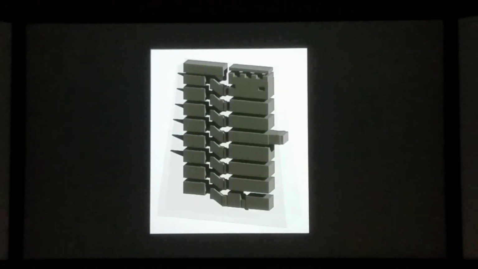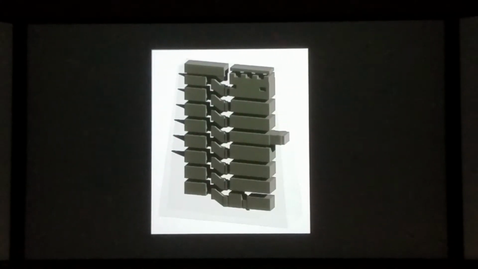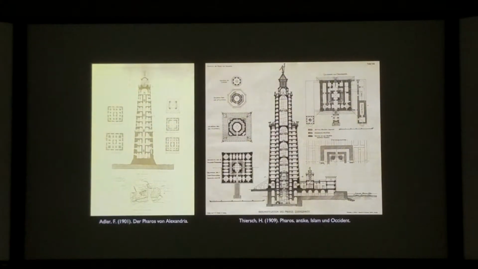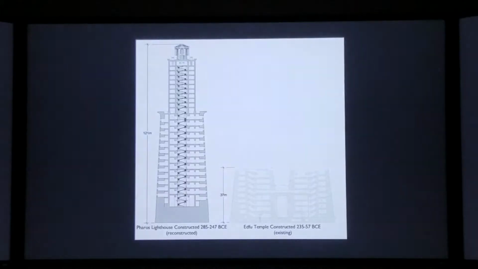On top of that, we have our own analysis of existing structures. In this case, this is a negative space model of Edfu pylon, temple pylon, and what that revealed to us is how the ancient Greeks and Egyptians felt about three-dimensional space and how they organized it, which is hard to see in other forms. We also looked at other reconstructions that have been done previously. These are two of the more famous constructions that were done at the very beginning of the 20th century. That information is wrapped in there.